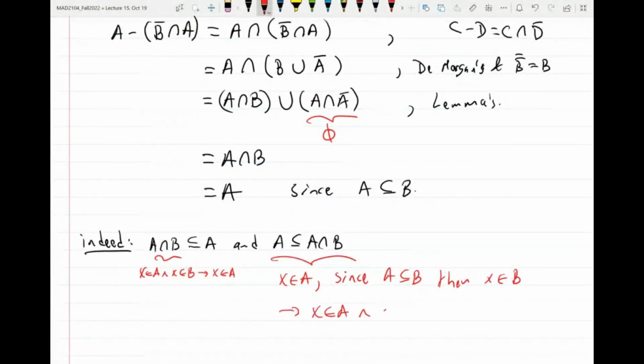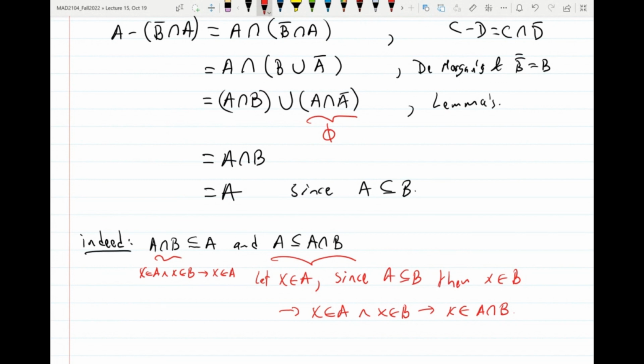So then we have X is in A and X is in B. Then that means X is in the intersection. So you see, we start with an element in A, use our assumption, and then deduce that element is also in B. Therefore, it's in both A and B, so it has to be in the intersection. Ignore the in-between steps. If X is in A, then it's in the intersection, so A is a subset of this guy.